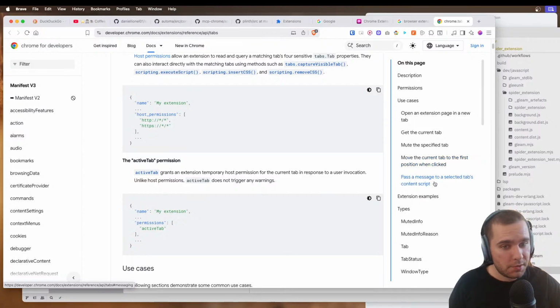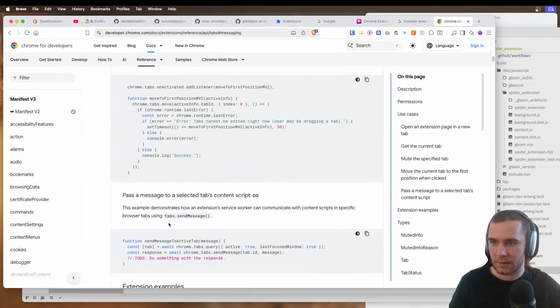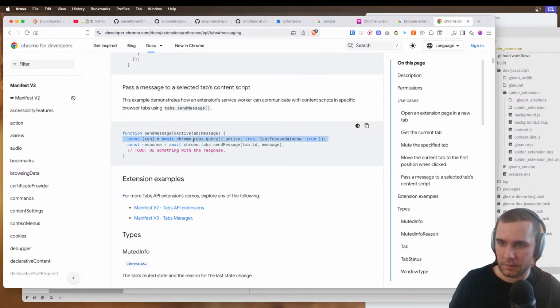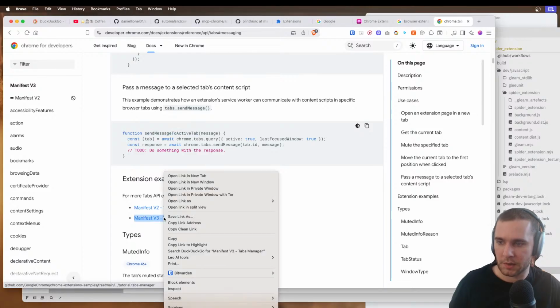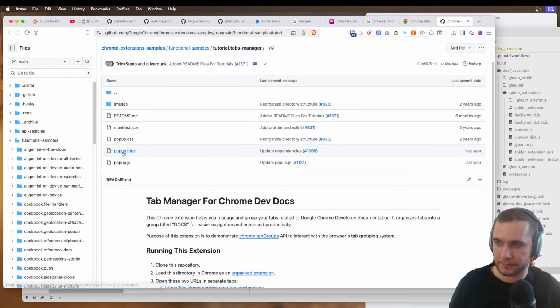Pass a message to selected tabs. But that doesn't help me. Oh, man. Okay. Send message to active tab. All right, let's look in this example repo.